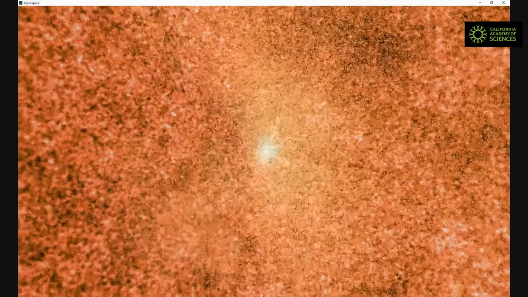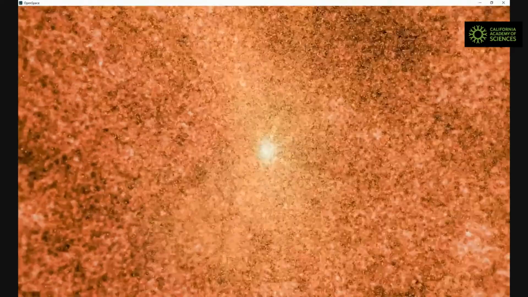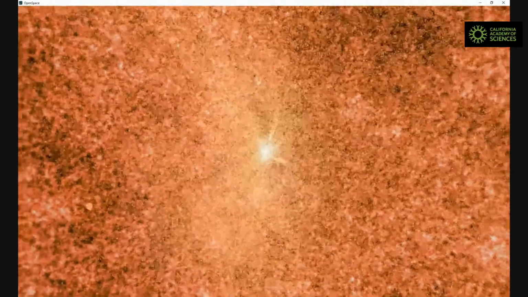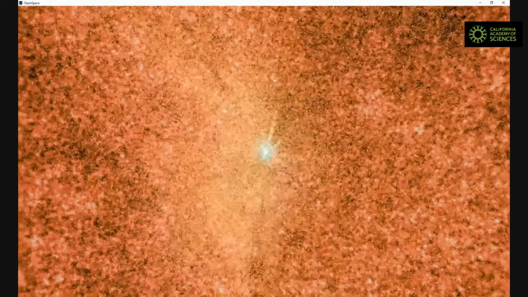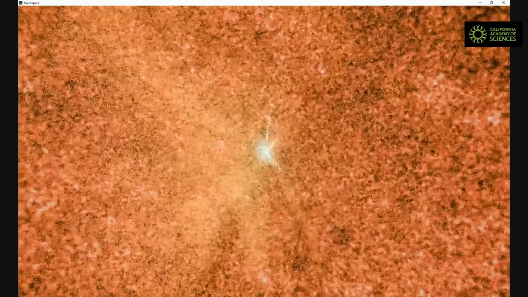So before this, light was just kind of trapped in a small, hot, dense area, couldn't really go anywhere. But this is showing us the moment that things cooled down and expanded enough that light was able to escape and go out in all different directions. So an easy way I like to think about it is that this is the baby picture of our universe. This is the earliest light that we can see.